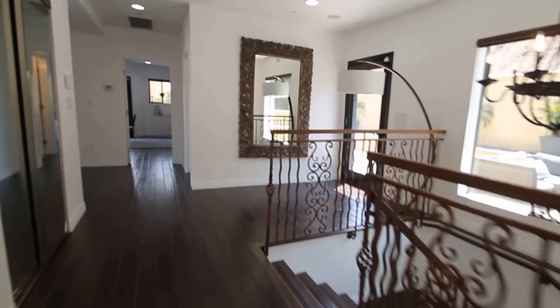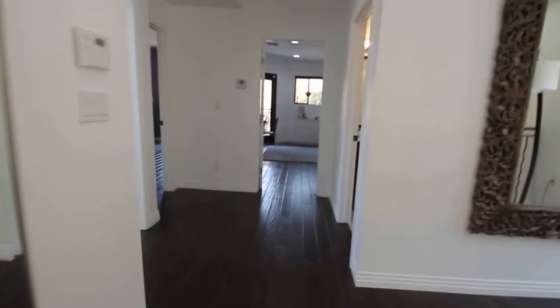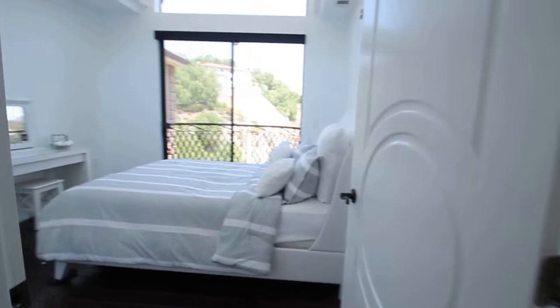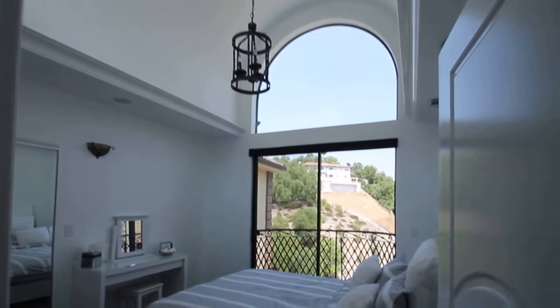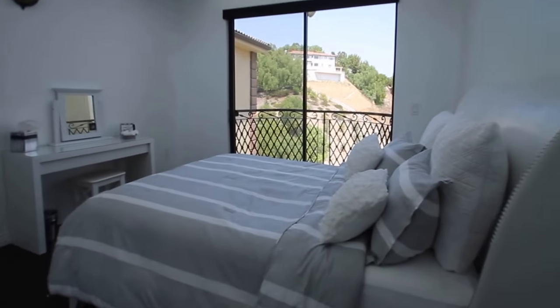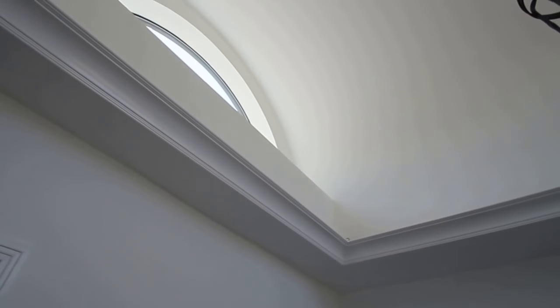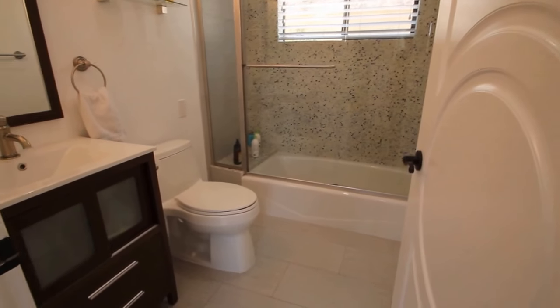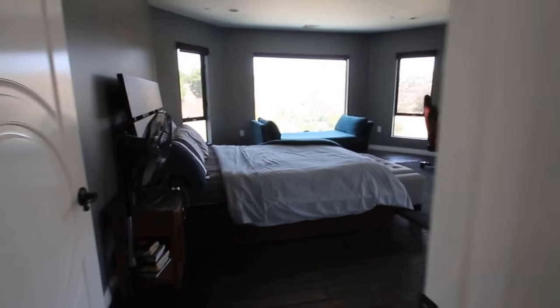Off we go to the landing and into the smallest but actually the nicest of the other three bedrooms. The lighting in here is just fabulous — another view and another balcony, and this high ceiling with lighting and windows up there as well. What a great room. This bathroom with tub and shower serves both bedrooms — this bedroom and bedroom number three.